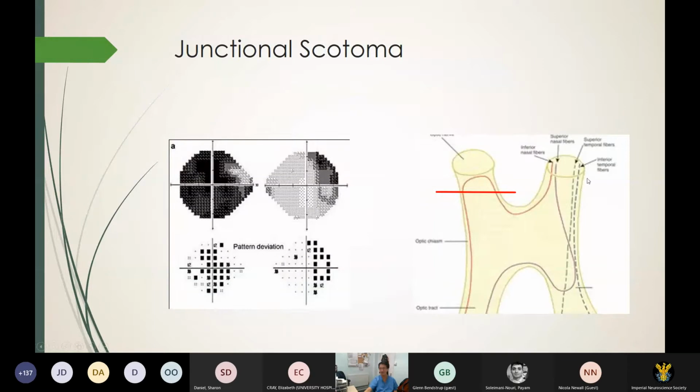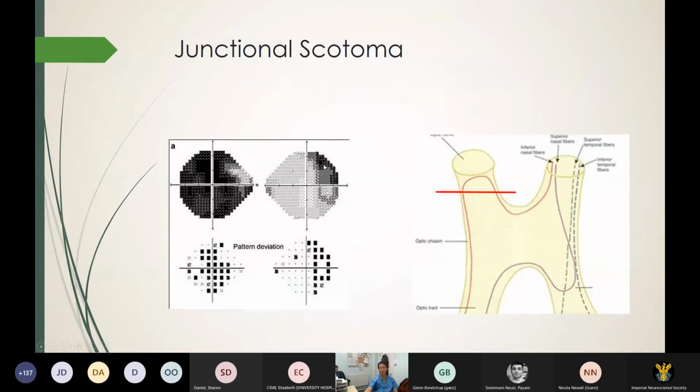So, junctional scotoma. Here's another representation. Your inferior nasal retinal image comes through here, and then moves forward into the contralateral optic nerve before it comes back. If you have a lesion across here, obviously you take out the whole of that eye, so that eye is gone, hence you can see the visual field here completely black. And then on the opposite side, you've taken out that nasal inferior retinal image. And remember the torch thing: to get an image down here, that light is coming from the opposite direction. So it is the temporal superior quadrant that is gone. So you get a contralateral superior temporal quadrantanopia along with the blind eye.